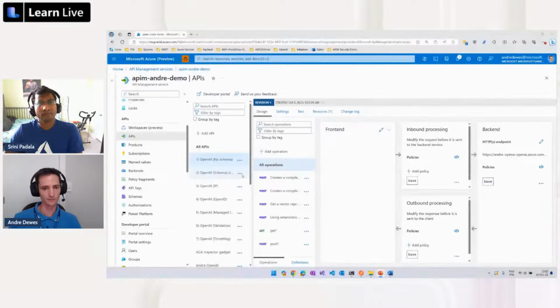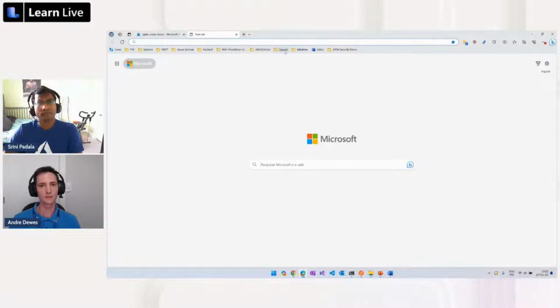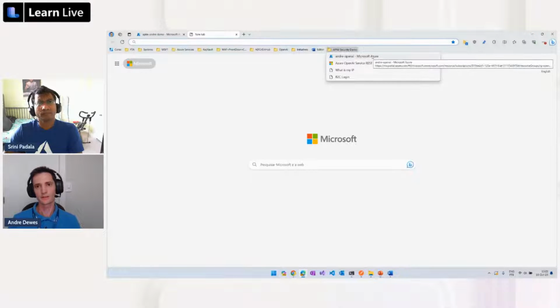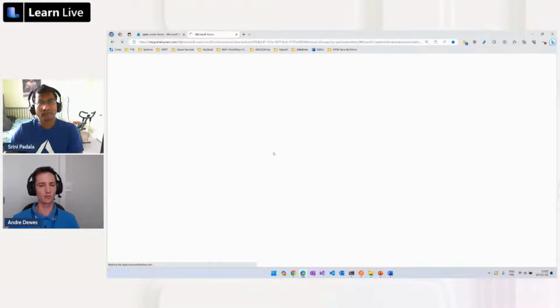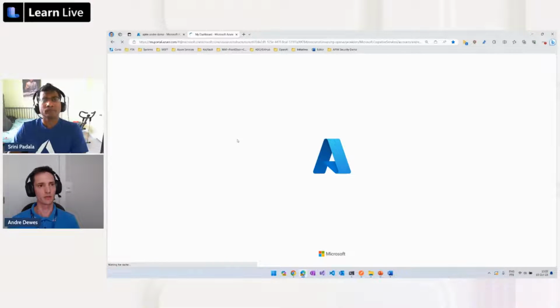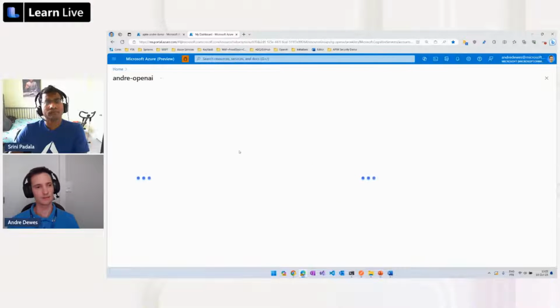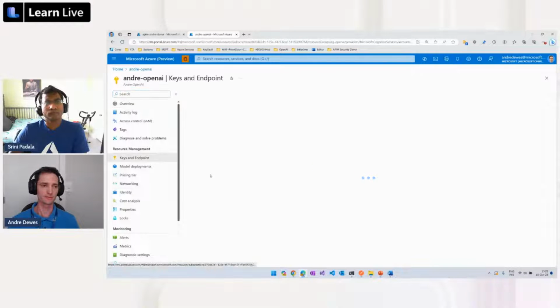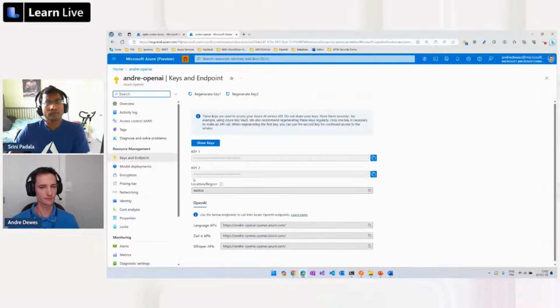And now let me show you how this works in practice. I think you are all aware of the OpenAI service that we have in Azure now, right? And OpenAI is nothing more than an API in the first place.